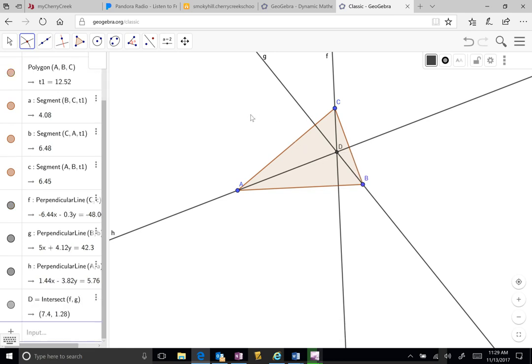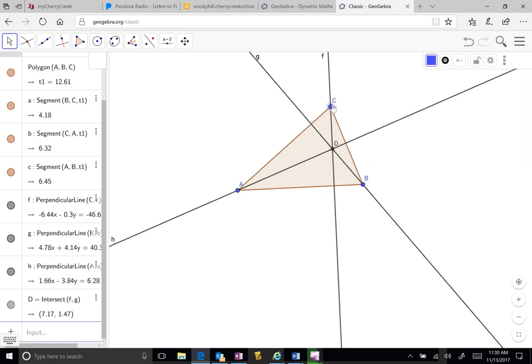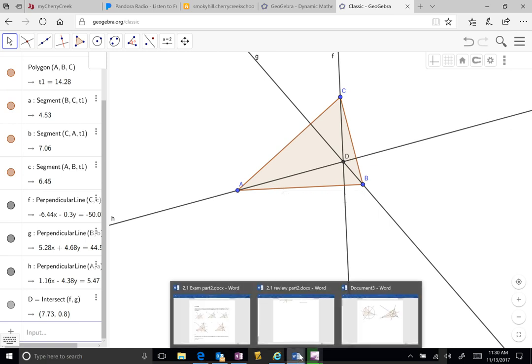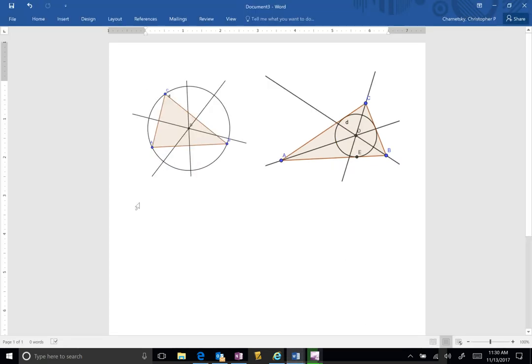All right. Well, what is useful about the orthocenter? The correct answer actually is absolutely nothing. There is nothing we can use the orthocenter for in real life or actually in mathematics. It's just an interesting intersection of all three altitudes. So real quickly, we will clip that into our Word document here.